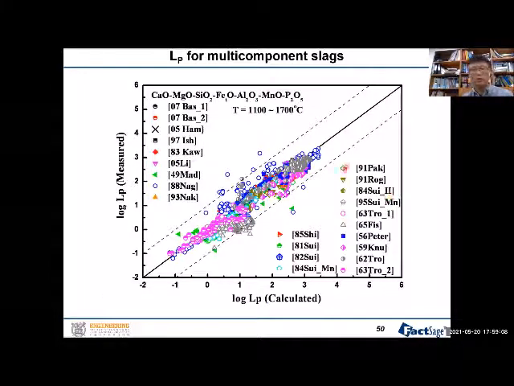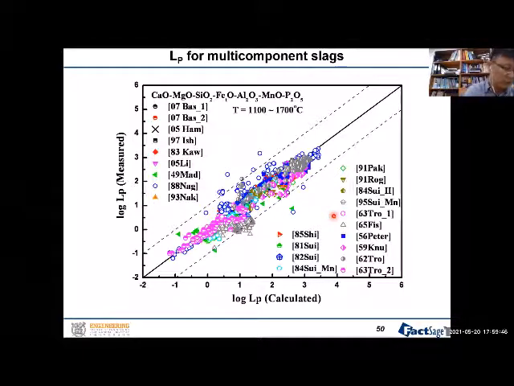So, and then we did a huge amount. We collected all the literature data up to about 2010, and we compare them one by one. So this is the calculated value, this is the measured value. Within this data set, we have more than 1,000 data points. And as you can see, most of them are very well reproduced, and some of them are a little bit off. But this is actually the typical accuracy of the phosphorus distribution data in the literature. So we are very happy because our database can reproduce data very well.